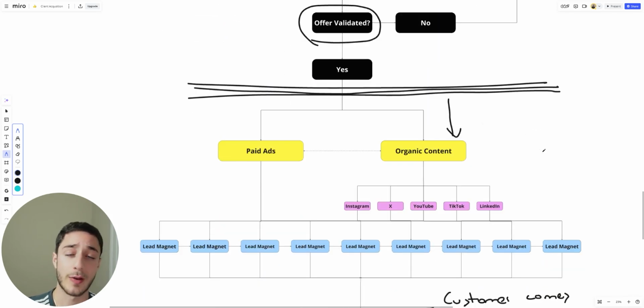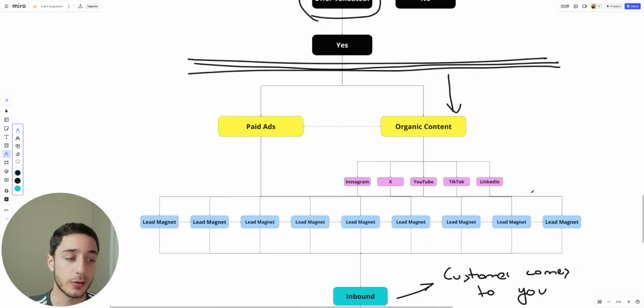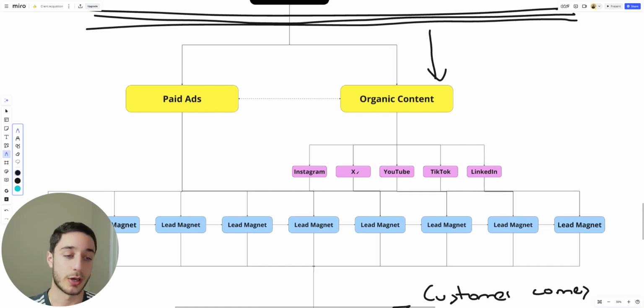Now, once you've actually validated it and you're going to do organic content, you have really 5 choices, right? Instagram, X, YouTube, TikTok, or LinkedIn. There are some other, maybe more nuanced, marketing platforms you can post on, but these are the big 5, so to speak. Initially, I would recommend starting off with one, the one that you actually consume the most content on. In my case, it's YouTube, right? So that's why I'm making these videos on YouTube. And over time, I'll move on to all the other platforms. But for now, since I consume the most YouTube, that's also where I make the most content.